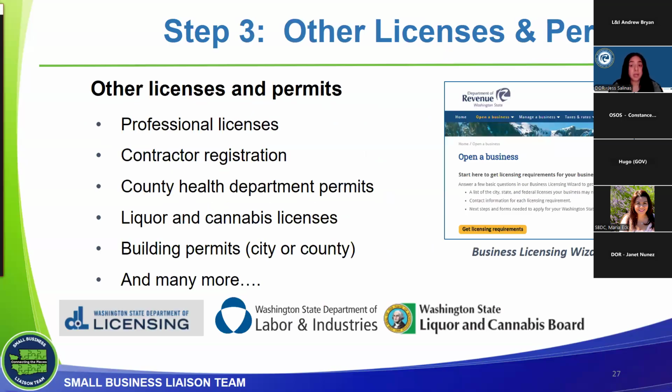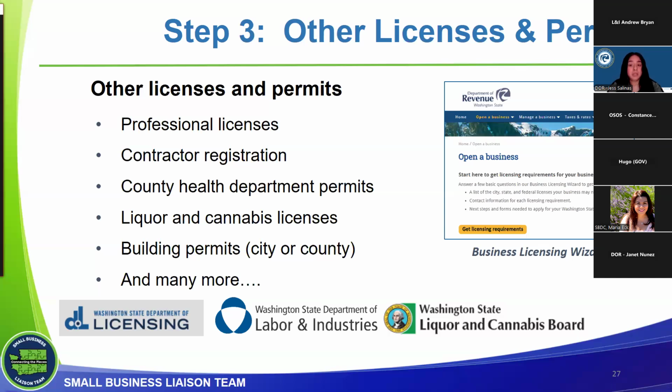Many businesses must have a professional license or permits. Architects, real estate agents, certified public accountants, hairstylists, and many others must have a professional license in addition to their state business license. The Washington Department of Licensing handles many of the professional licenses. Additionally, all businesses that are involved in building, remodeling, various home improvement services are required to be registered as a contractor through the Washington Department of Labor and Industries.